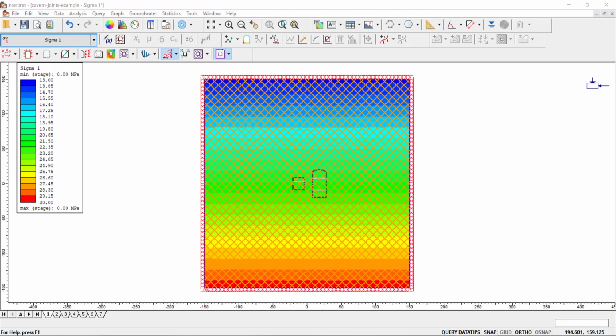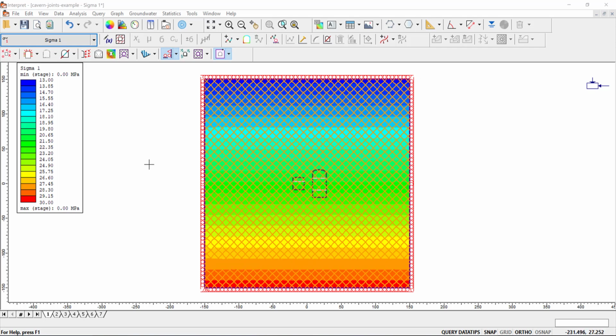Alright, so after our model took over 45 minutes to compute, once that's done, we click Interpret to open the model results that are shown here. What first appears is our stage 1, which represents in situ conditions. Because we're using, in this model, a gravitational in situ stress field, we can see the slight increase with depth of the sigma 1 due to gravity, where the depth below ground surface at the top of the model is different from the bottom of the model, and so we see that gradient increase in vertical stress.